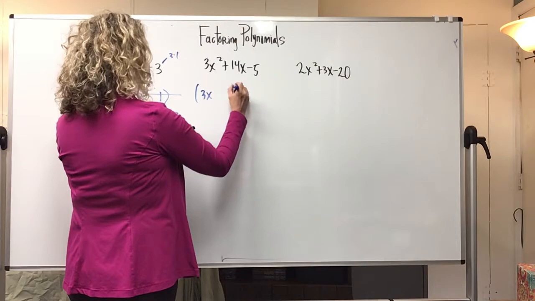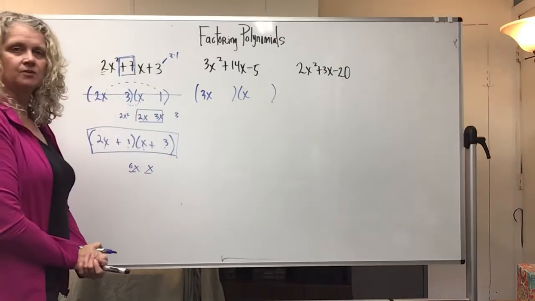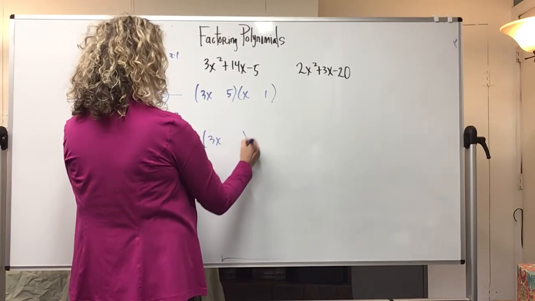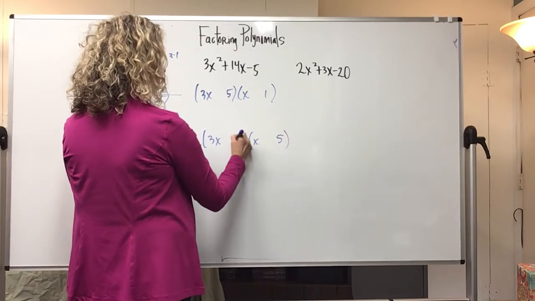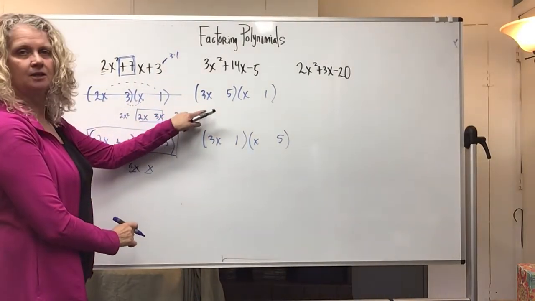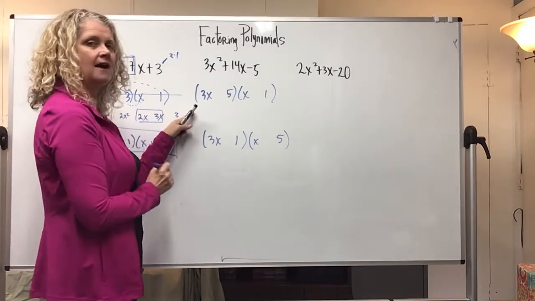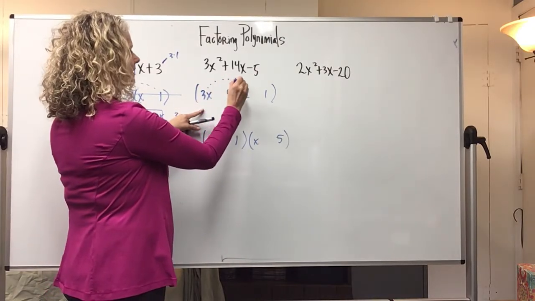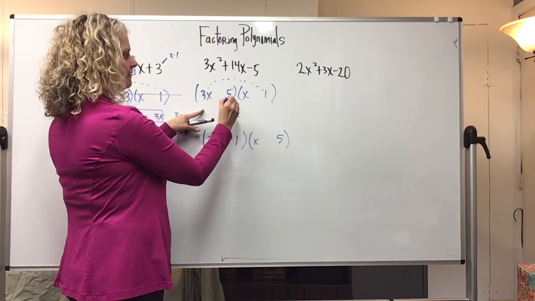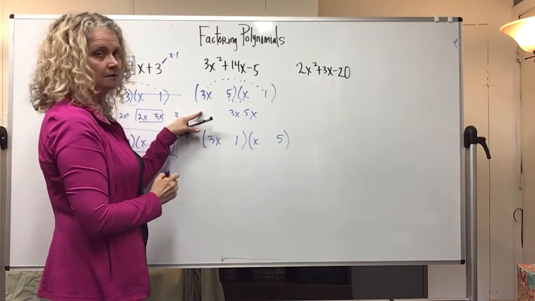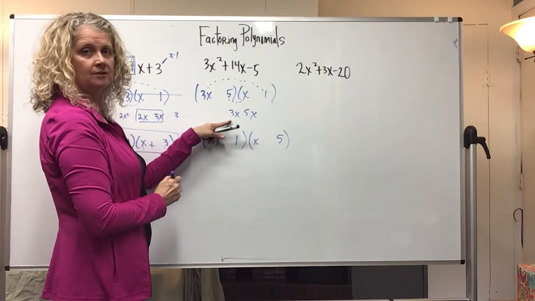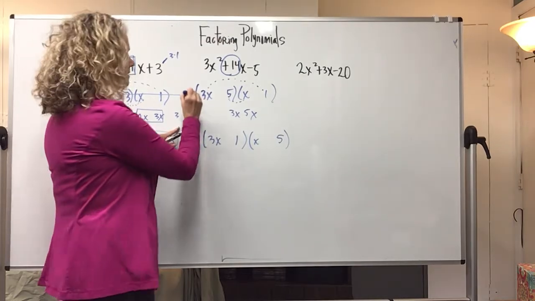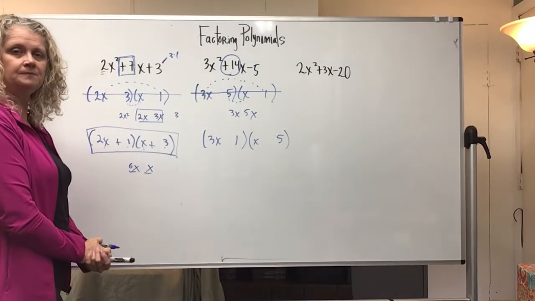So we know, here we go again, 3x times x is 3x squared. Now, we know 5 times 1 is 5, or 1 times 5 is 5. And notice these are very different because that leading coefficient is a 3. So if we check the outer and inner, clearly the first, 3x times x is 3x squared. We get 3x, and 5 times x is 5x. And notice no matter what you do, adding or subtracting a 3 and a 5 will never give you our goal, our middle term, which is 14. So this could not possibly be the option.